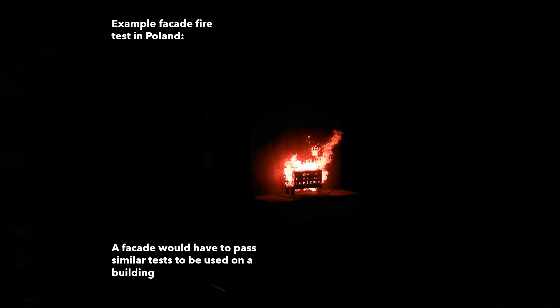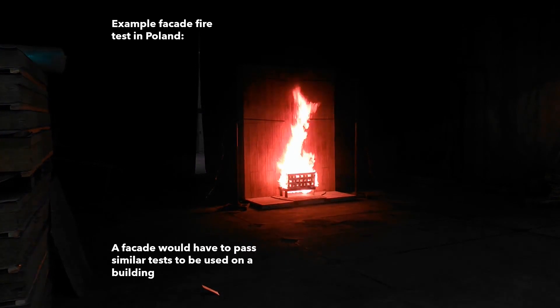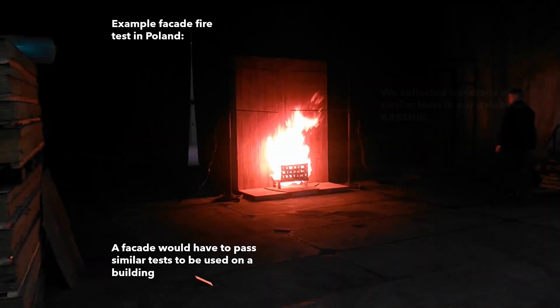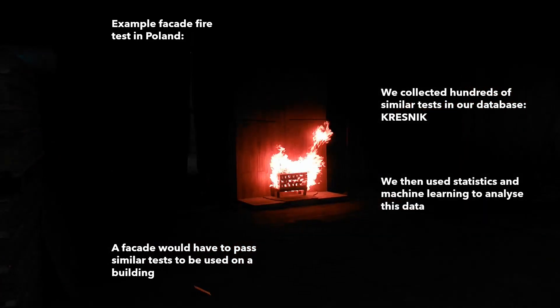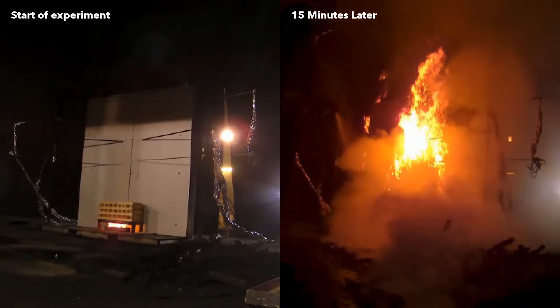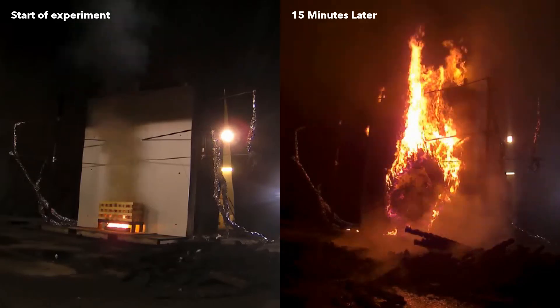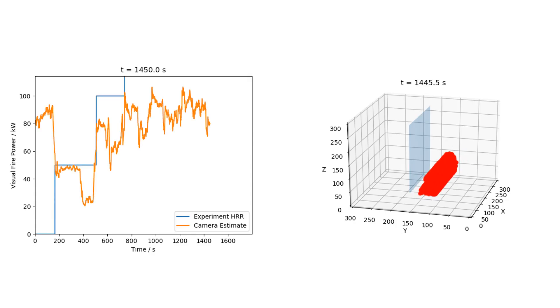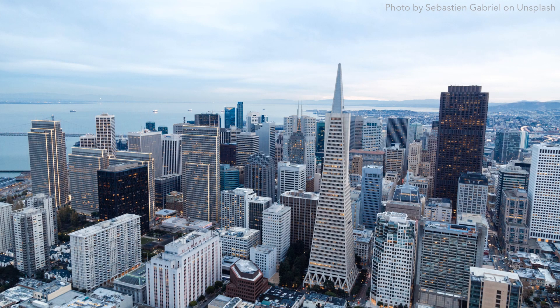Historically, the data from these tests has been locked away and left unconsidered. But we have, for the first time, collected data from hundreds of these tests and combined them into a single database, named Krejnik, after the Slavic god of fire. The trends found by analysing this data inspired a set of complementary fire experiments that we ran last year. While the results of these experiments are still being processed, we believe that by combining them with the data in Krejnik, and using techniques from artificial intelligence, we will finally be able to quantify the relative flammability of different façades, and ensure that the walls of future tall buildings are safe.